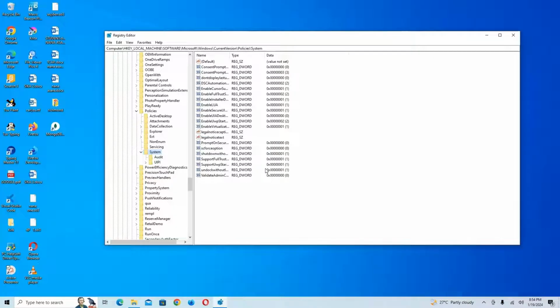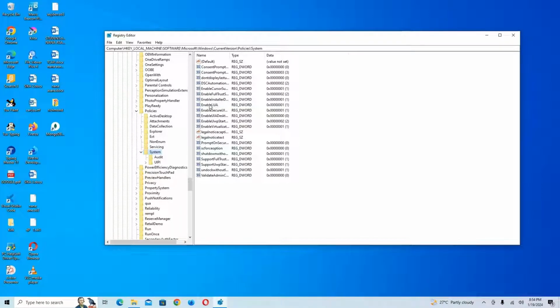Okay, so when you have this pop up, what you are going to do is look for enable LUA. If I look at my right in the E column, I can see something like enable LUA.